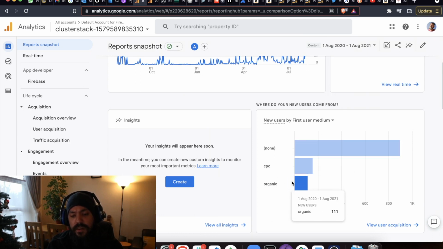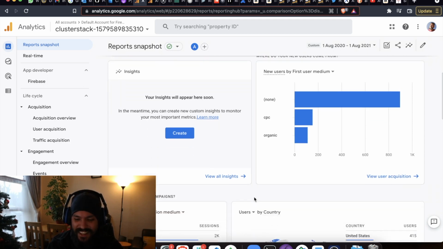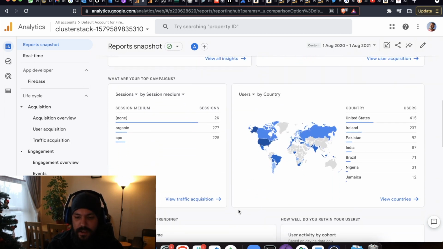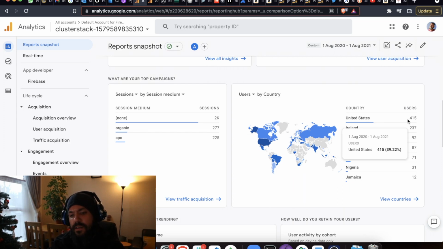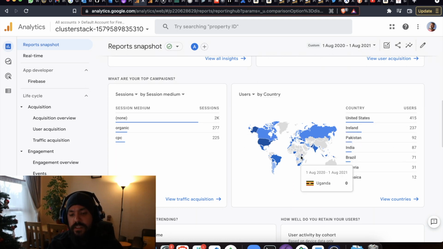And then you have organic as well, which is users coming from Google Play and the Apple Store. And of course, we have here the countries the users are coming from. The majority of users come from the United States. Actually, I don't know why. Maybe because it is the country where users are looking more to move from, because the app is about moving to another country. So maybe there are a lot of Americans wanting to move.